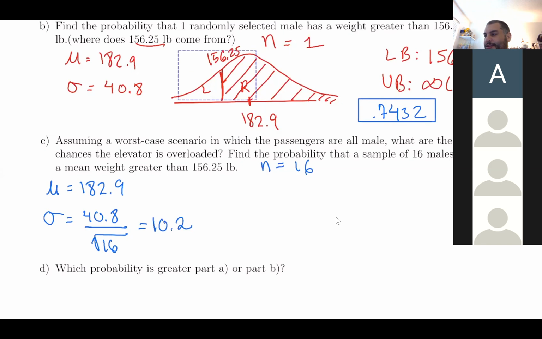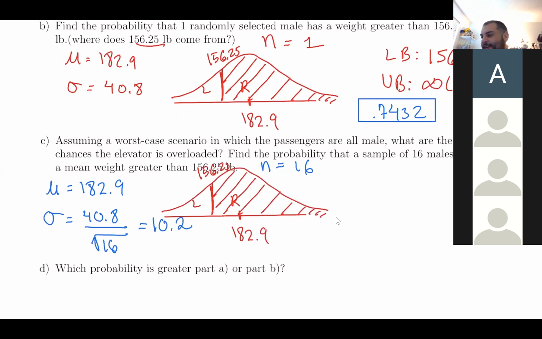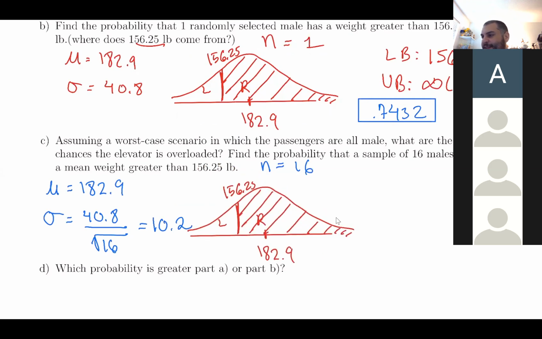And if you look at the drawing, it should be the same. So I'm going to go ahead and recycle this drawing and put it again. If you look at this one, the lower bound and the upper bound will be the same because we still want to find the probability that it is greater than 156.25. So I'll say 156.25, and we'll put the upper bound as positive infinity, or if you're using the TI-83 or 84, you put 10 to the 10 power. All right. Any questions for the difference? Well, any question for part C?